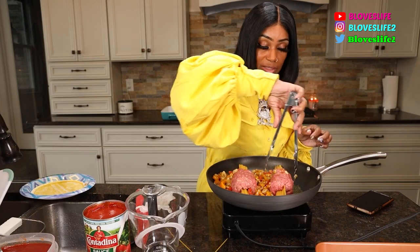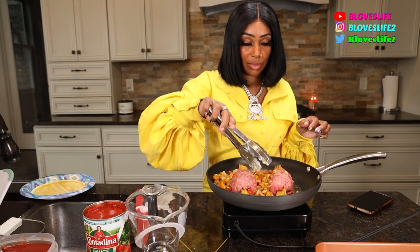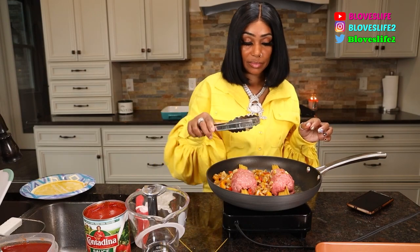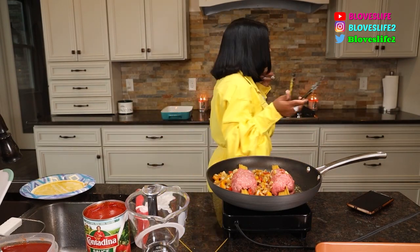So I'm just praying that that's what it does. We don't want it to get unbrown. We want it to brown on all 4 sides. And then it's supposed to cook in the, I'm gonna need 2 forms of this. I need to be able to roll that.